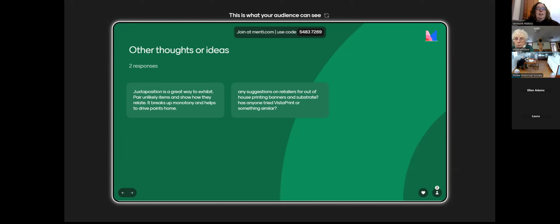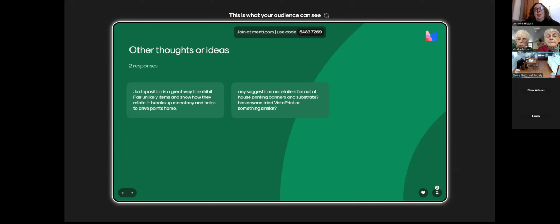We also have gotten them printed. Our place that we use in Williston is SB Signs. They're a great print shop. I think that's a great thing to find, your local print shop that is really good at doing these kinds of projects and hopefully has at least their own in-house designer to help you. I don't know if anybody has any other places that they've used for step-up banners or the substrates. Vistaprint for something similar. We haven't used Vistaprint, I don't think.